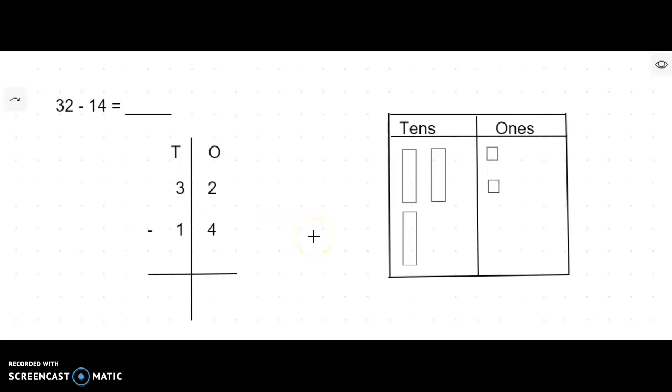So I'm thinking if I don't have enough ones here, I think what I can do is I can actually regroup. Now, we learned about regrouping last week with addition, but we're going to talk about it today with subtraction. In addition, when you regroup, what you're doing is putting a group of ones together and making them into a 10. When you regroup in subtraction, however, you take a 10 and break it into 10 ones. What you're doing is redistributing or moving around your amount. Let me show you what I mean.